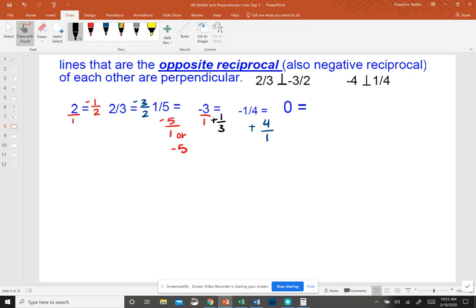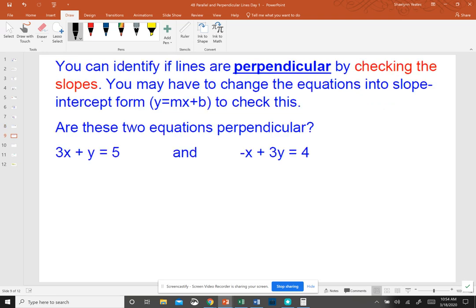Now 0 is interesting because the opposite reciprocal of 0 would be to flip it over. Well, technically, this would be 0/1. That's generally how we write fractions, right? So if we flip this over, I'm going to do 1/0. Well, if you notice, this is now undefined because we're dividing by 0. Any questions here? Cool. All right. Any questions, please leave them in the chat.